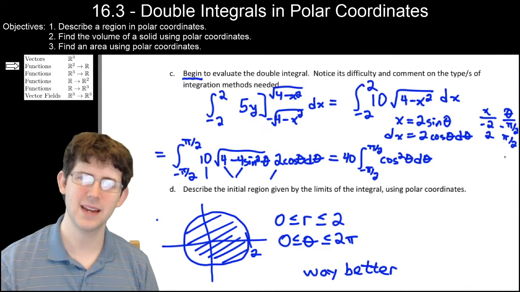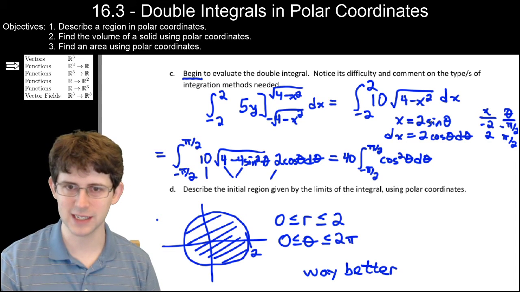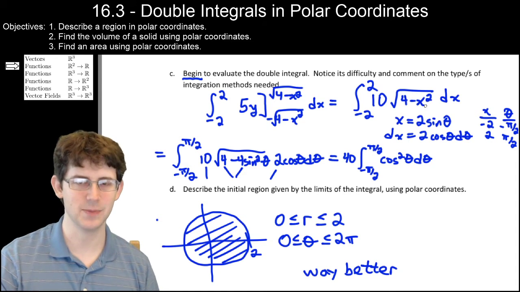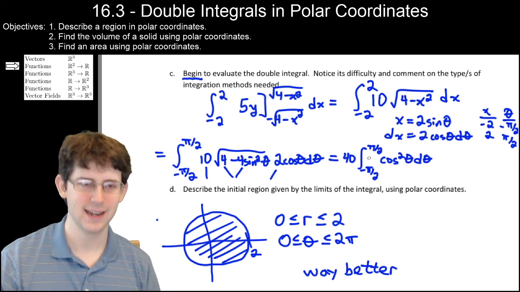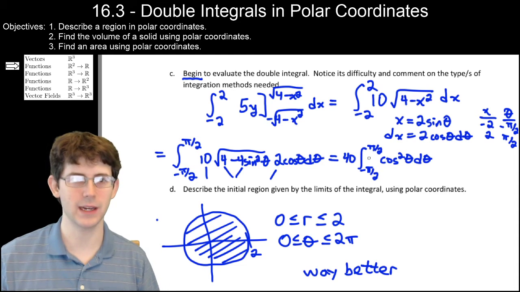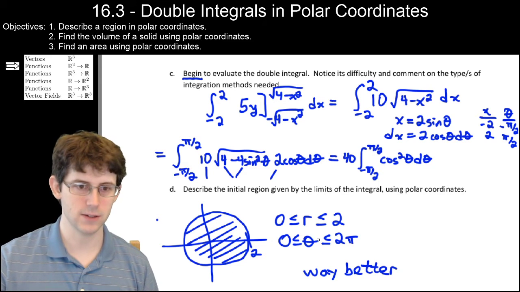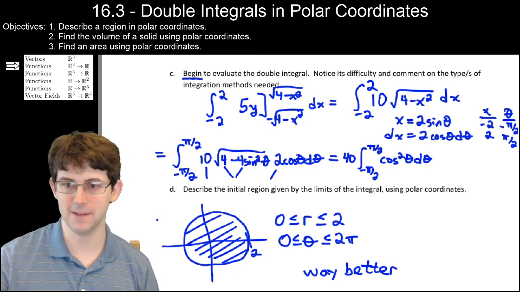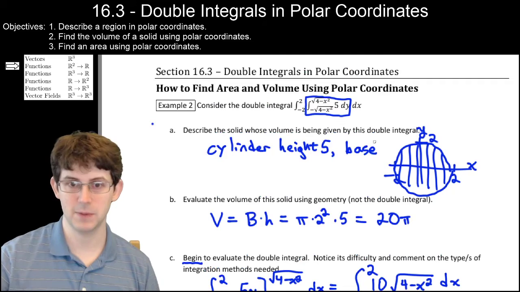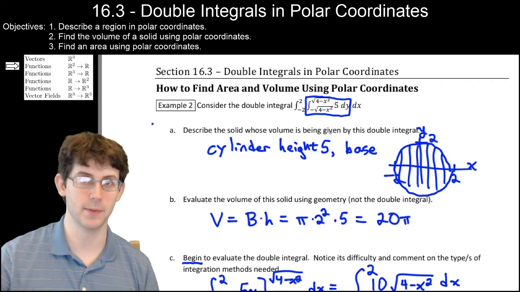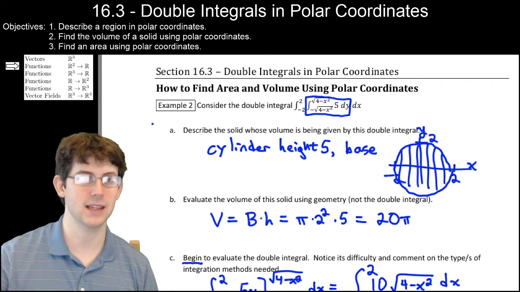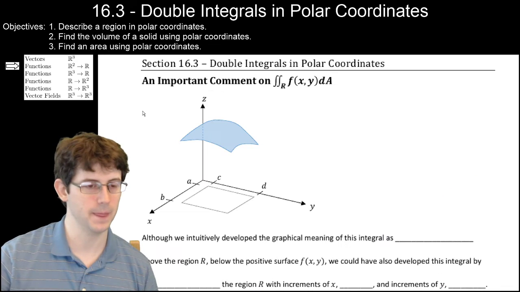And whenever you end up doing a trig substitution where you're letting x be sine theta or cosine theta, that's a clue that maybe you should have been doing it in polar coordinates to begin with. We've decided that when we have a circle as the base, we'd be better off changing coordinates to polar coordinates instead. So let's get the details of how we do that.